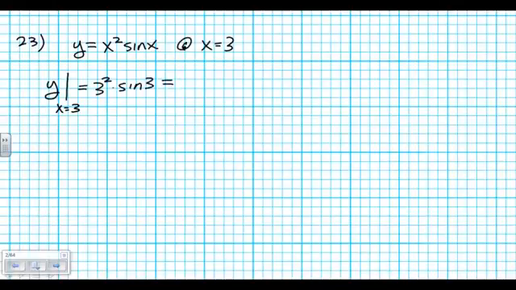Now, if I want to stay in exact mode, meaning I want to write an answer that's absolutely flawless, absolutely accurate, I would write 9 sine 3. That is a number. That's exactly the number. But there may be cases where they actually want you to find the decimal representation for that.